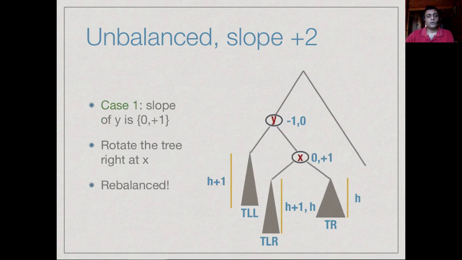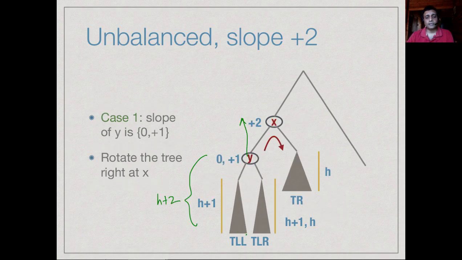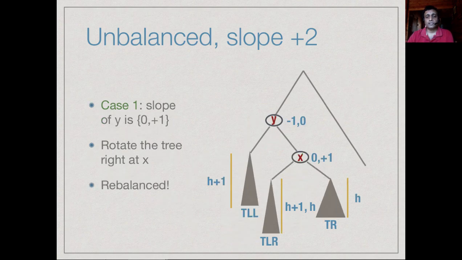Now we look at the subtrees. We have these 3 subtrees: TLL, TLR and TR. TR is to the right of x and also to the right of y, so it is to the right of both. TLR is to the left of x, to the right of y. TLL is to the left of y, left of x. So we hang up these trees, and now all the values you can verify will be correctly organized as a search tree should.